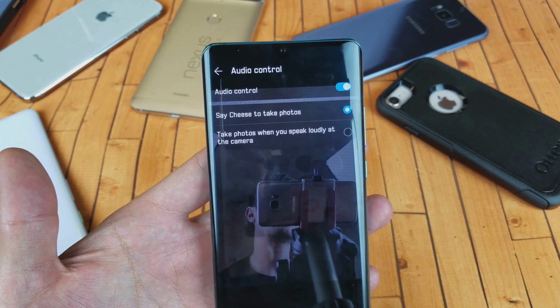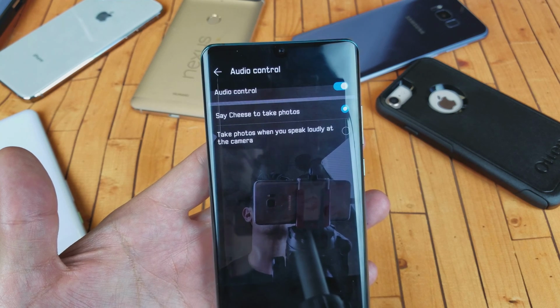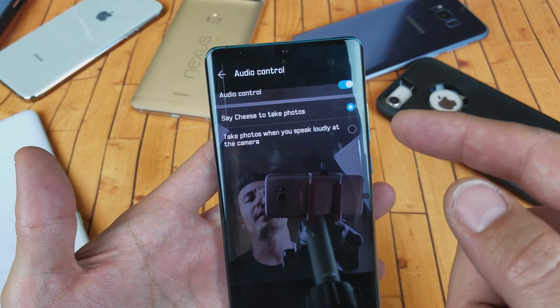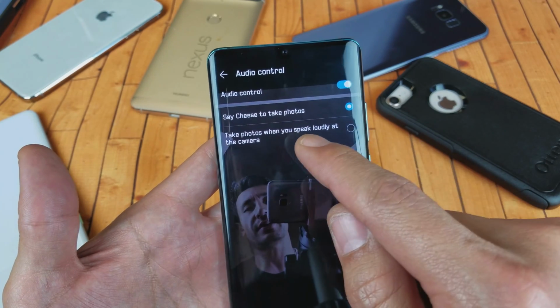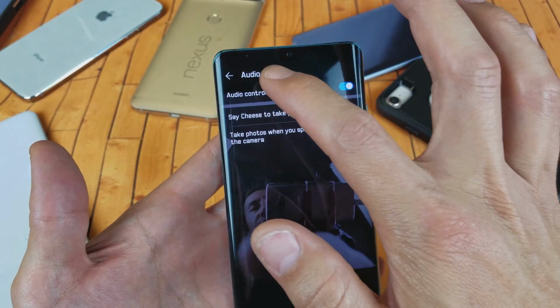So you have a Huawei P30 Pro and you want to know how to use the audio control. You want to turn it on to be able to take photos, okay? And you'll be able to say cheese, or you can select down here to take photos whenever you speak loudly on the phone. So first thing is, let me show you how to navigate here.